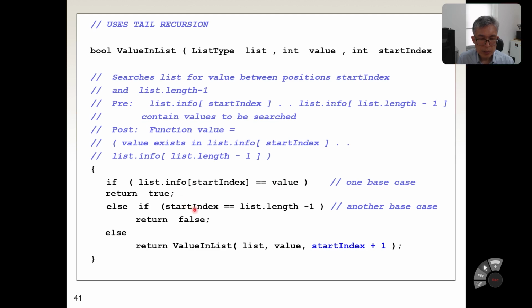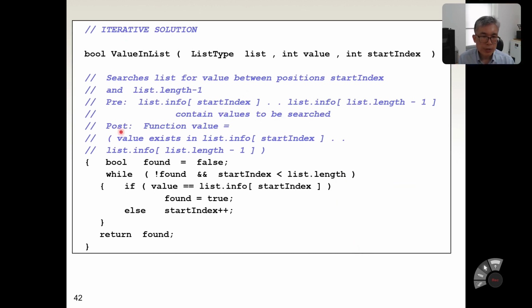And the second case is the last element case. So here we check the last, length -1, right? If not equal, in this else statement, since the last case we already checked the inequality, we return false. Otherwise, this is the general case. We increase the start index by 1 like this.